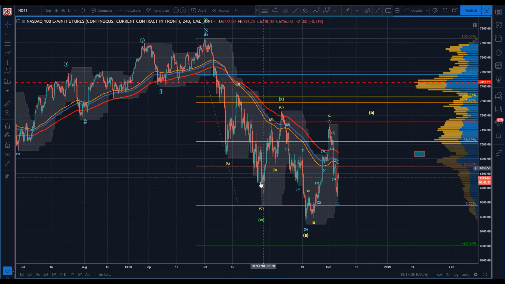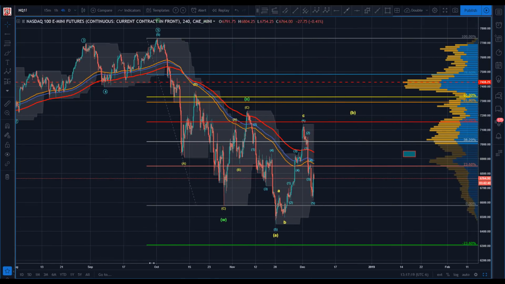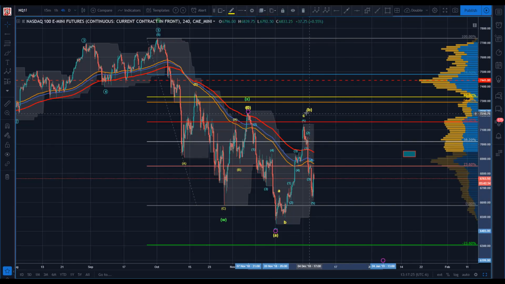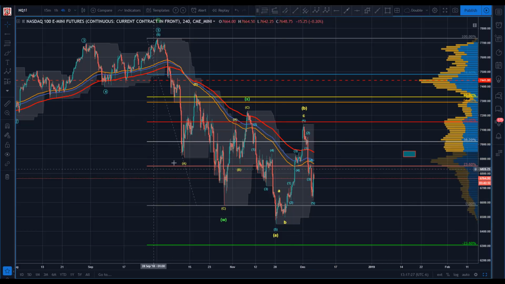So if this is WXY, and this is accurately identified as the X and we aren't just in a flat, either case is a little bit problematic. If this is the X wave, then we're trying to finish an ABC. Well, this would have to be the B wave, and it's a little bit of a stretch to get that into an ABC. So AB, then we've got a clean 5 to finish here. It's not ideal. That symmetry is not how you would script it.